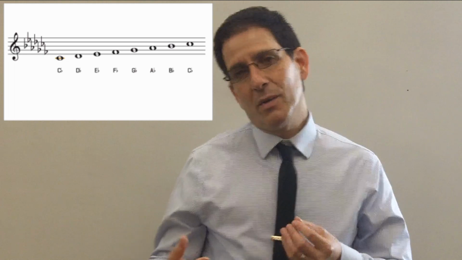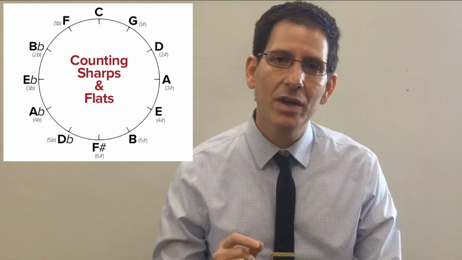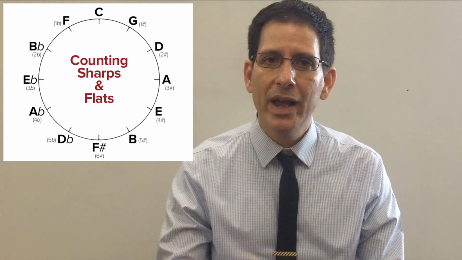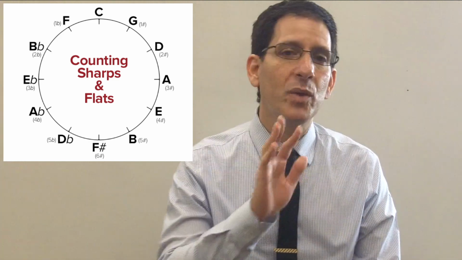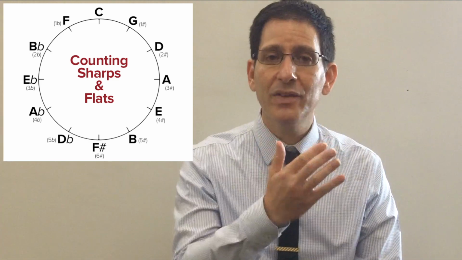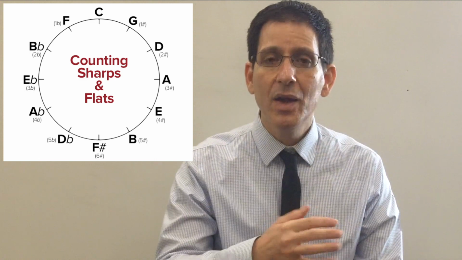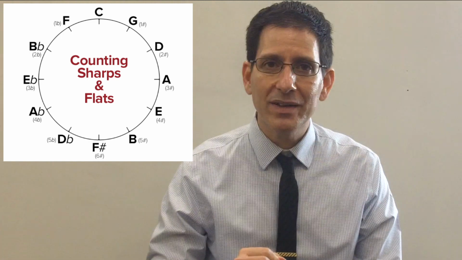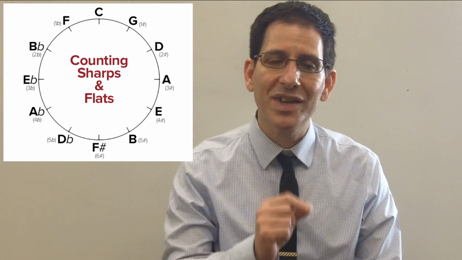What we want to consider when we think of flat keys is the relationship that they have to one another, and really the essential one for us to know is that F major has only one flat, and that note is B flat. If we know that, and we know that we're counting 5 letter names for each subsequent key, we can then add on the flat because it's always 5 letters away from the current key.